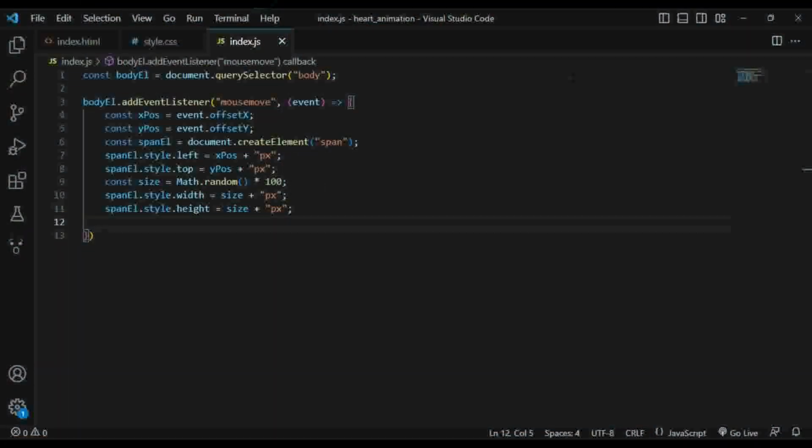Then I will append span element as a child of body element. This will cause span element to be added to the HTML document and displayed on the page.